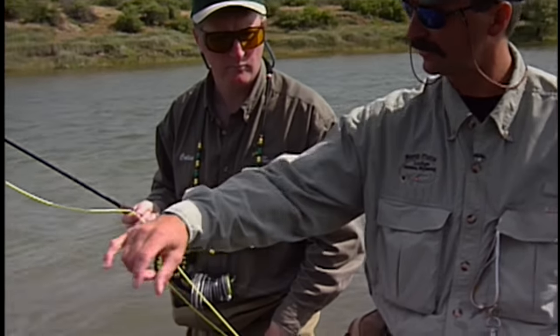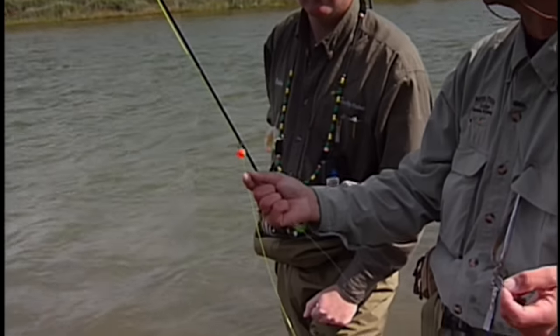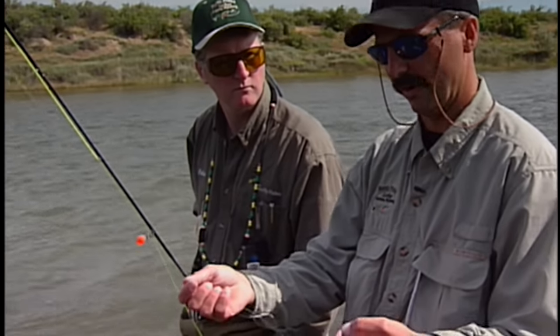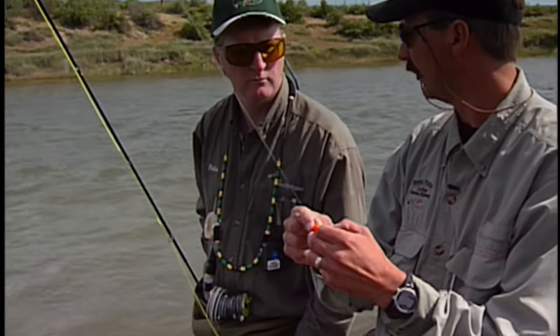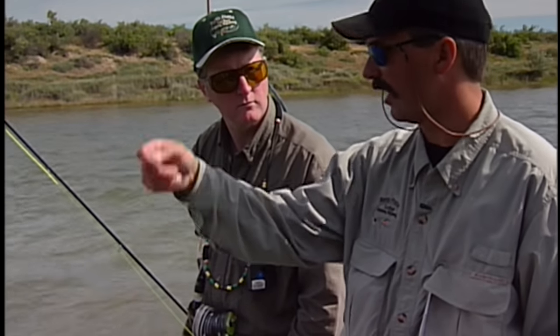Our rig is about five feet from indicator to lead, using a small indicator because we don't have much weight. We could probably go shorter. The shorter you go in shallow water, the more direct your strike is going to be. If you've got 10 feet of leader and you're fishing three feet of water, that fish can run two feet before your indicator even registers. It's critical that you have the right length on your indicator. In this case I like five feet because it allows that fly to settle down before the indicator creates any drag, since we're fishing almost straight up.